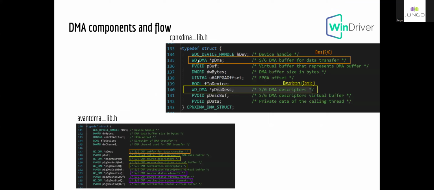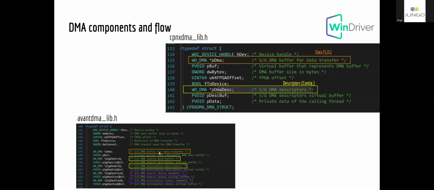But essentially, in the CPNX Certus Pro DMA, we have a struct showing the scatter buffer, the data buffers for the data transfers, and the descriptors containing the information on the data buffer locations.